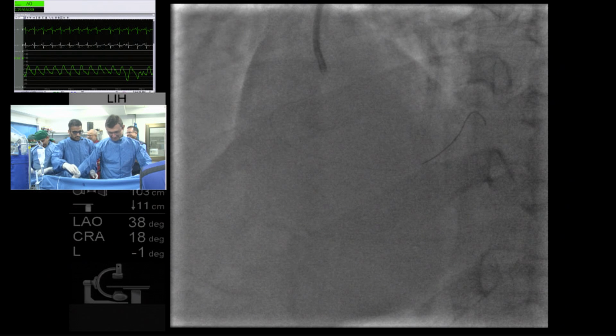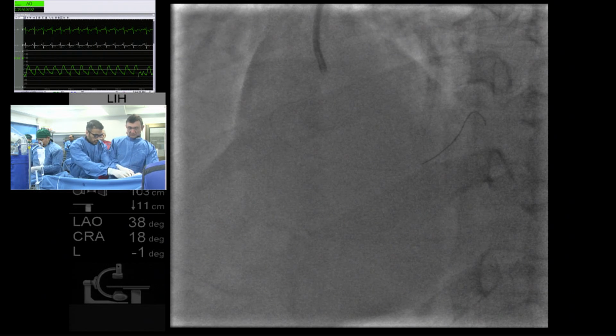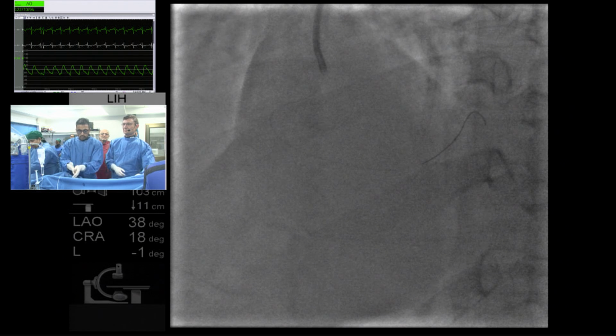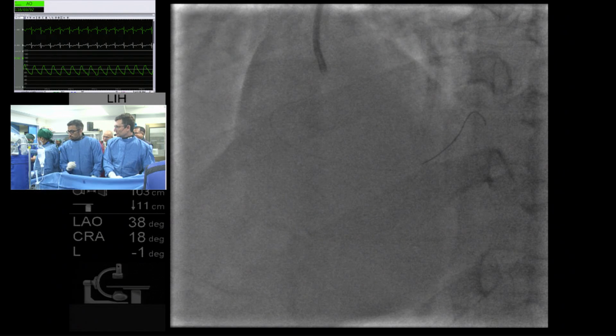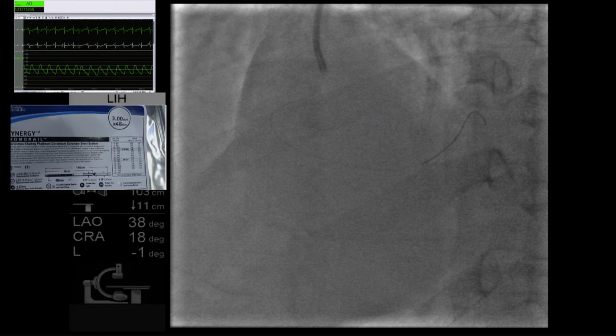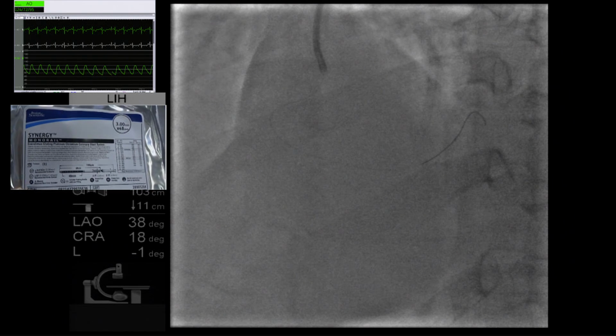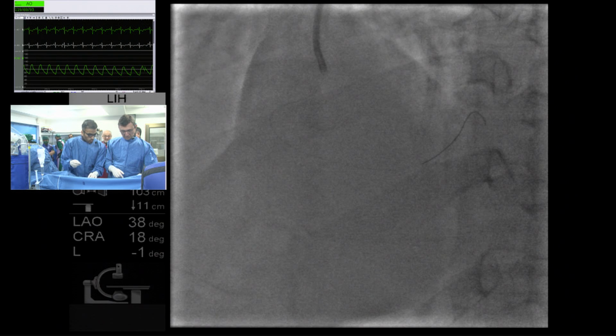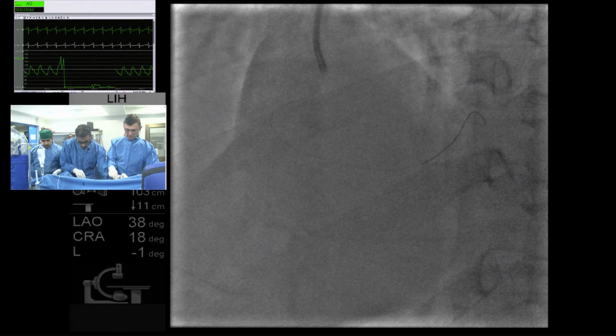So Tejas and Samir, let me ask you from the radial standpoint, so the right radial is occluded, so you're now dorsal left. What different strategy are you going to use to make sure this left radial dorsal stays open? For that, Samir can show you this double compression hemostasis. Once it is over, we will keep the line till then. Get one vasoband. This is dorsal radial. Next case, Samir will show that in his case.